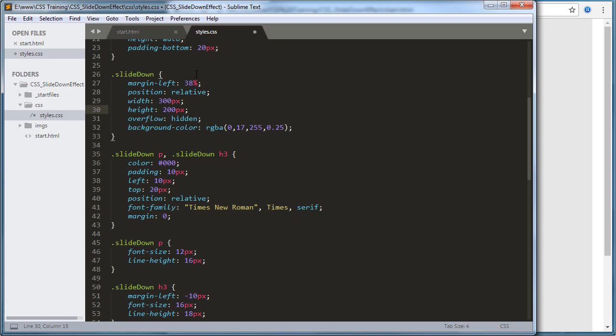I also want to remove the margin left. I kind of thought when I put this in, I wasn't going to leave it there. I just didn't realize how fast I'd take it out. So what I want to do is add some stuff to this particular class. I'm going to give it a margin left, and I want the margin left to be set to auto.